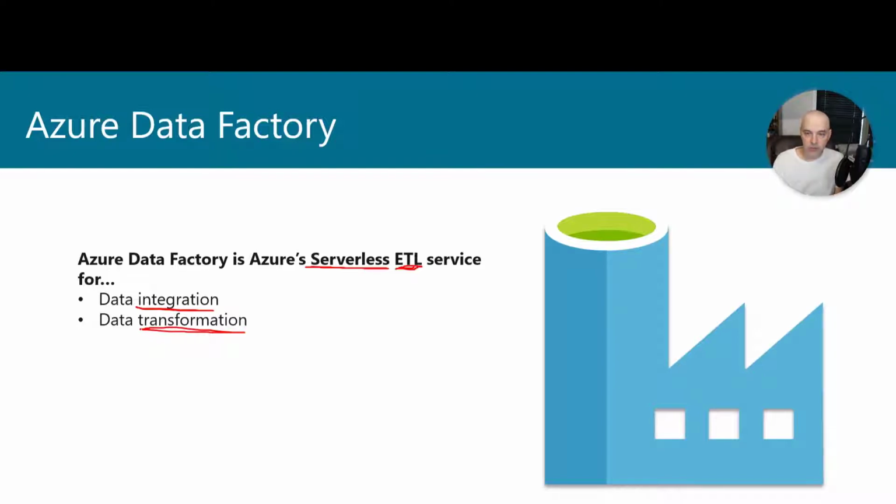Now, these two features, integration and transformations, are done with a code-free UI. In other words, you don't have to write code to do this. You're not going to have to write SQL queries to make this work. You can basically just use the visual designer and build out these pipelines without ever having to write code. You still need to understand basic database concepts. You need to understand logic and those kinds of things. Those things are going to be very essential to making this work.